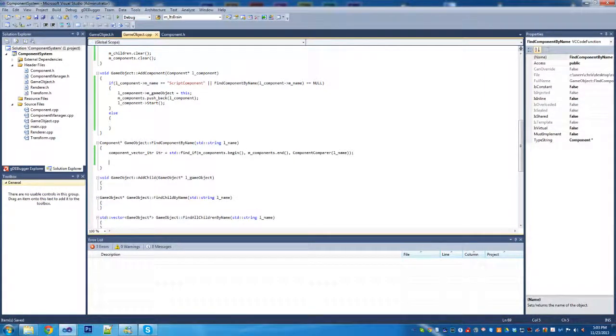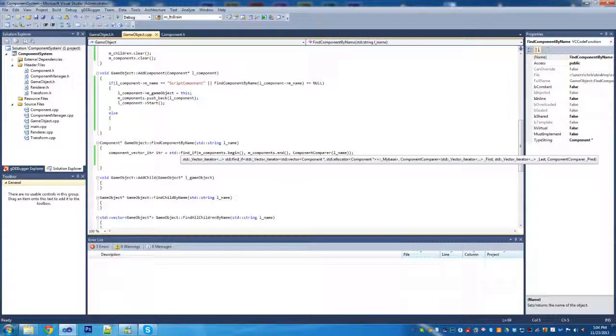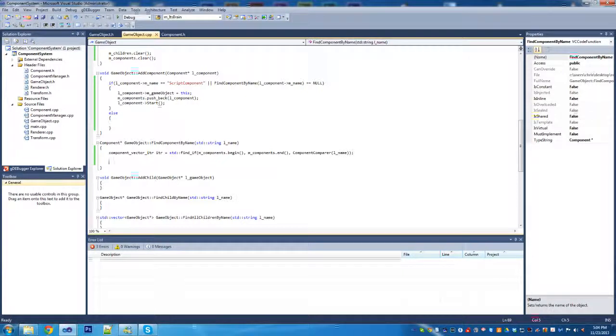But you will need to include algorithm anytime you use any of these, which are incredibly useful. And they're fairly robust because the standard library is really, really robust. So they're a good thing to use when you don't want to write them yourself. Although later on I actually will be writing one to do a find all, and I basically modeled it on the standard library one, but we'll get into that later.